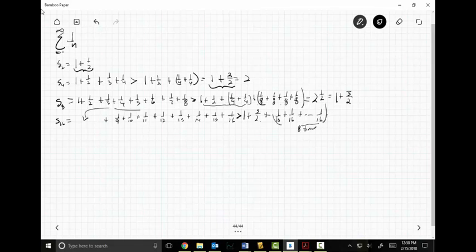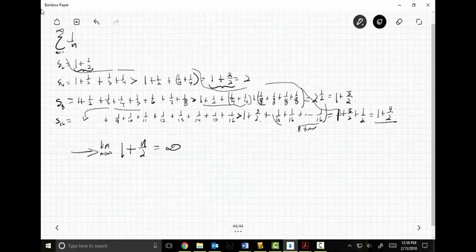Now you may be going, what are you doing? Well, this is equal to 1 plus 3/2 plus 1/2, which is equal to 1 plus 4/2. Are you seeing what's happening? I know that the sum is greater than this sequence right here. Doesn't this sequence out at infinity turn into 1 plus n over 2? And since the limit as n goes to infinity of 1 plus n over 2 equals infinity, we know that this is going to diverge.